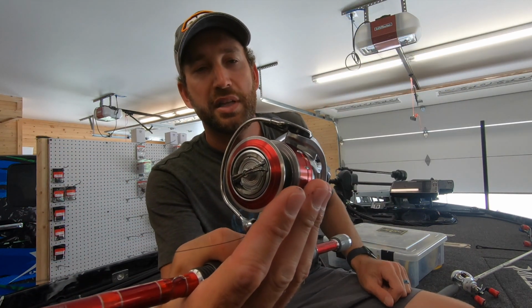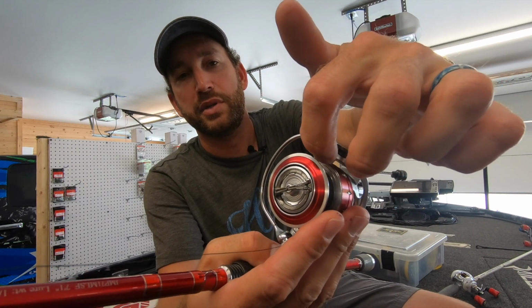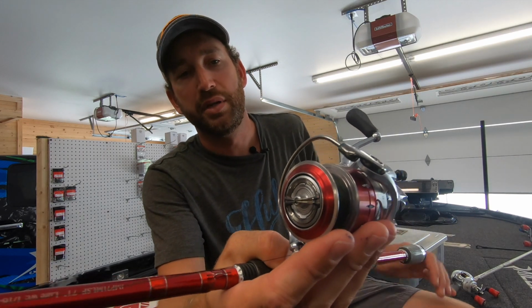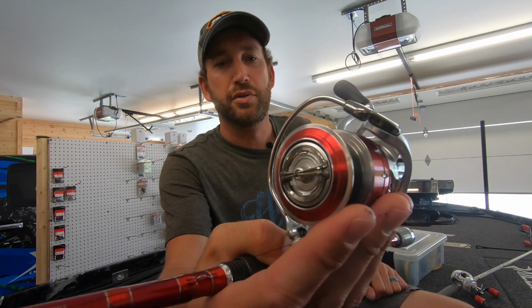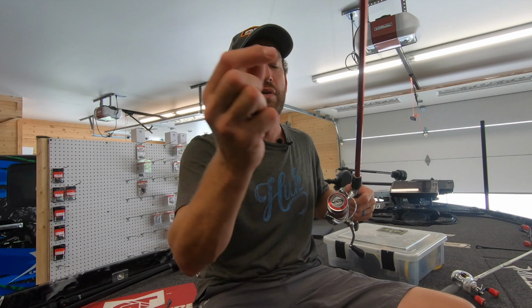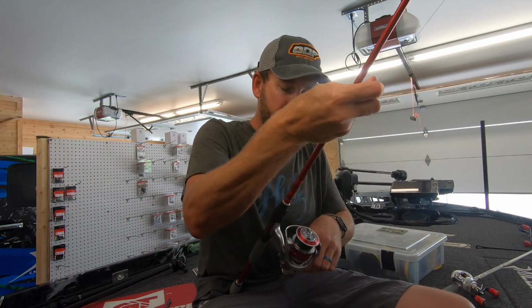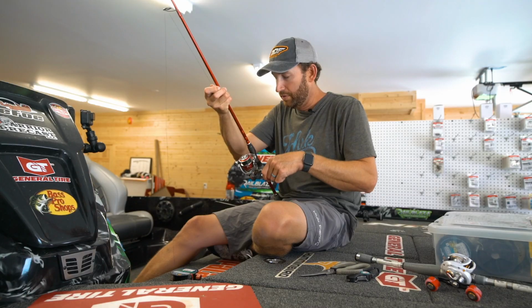If you get it close to that, that's really close to where you want to be with your backing. The next one is where you want to be with your finish line, what you're actually going to be using. You want to bring that out almost to that next little groove out there. So those grooves, that's what they're there for on that Platinum spinning reel. They're actually there kind of as a gauge as to how much line you've got on that reel. So I'm going to put just a couple more turns on there.